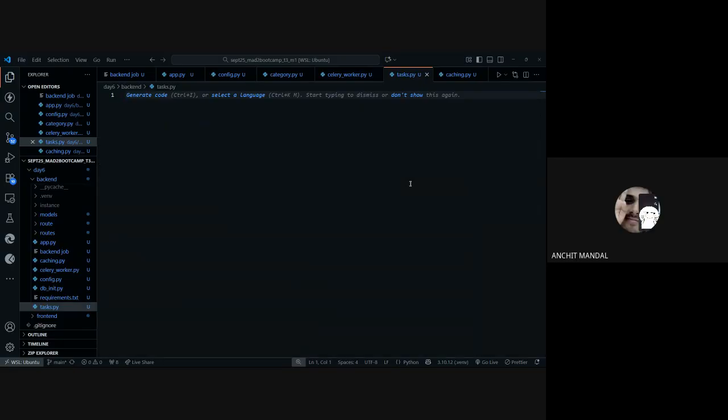So over here in this file, I created a file named tasks within the backend directory. In here, I would declare the celery task.